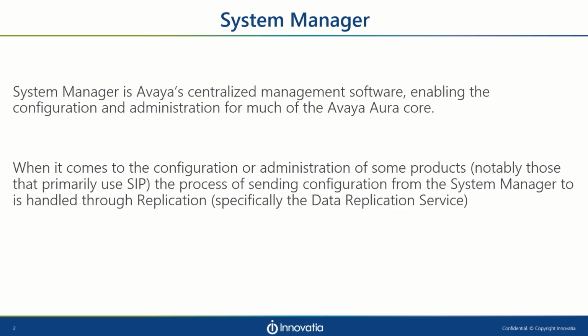Now, when it comes to actually sending or communicating these configuration changes to these various products, one of the processes that is used is this process of replication. And specifically, replication is used with products that primarily speak SIP. So that's going to include products like Session Manager, Avaya Aura Device Services, Breeze, and the System Manager, as well as the other products, will use something called the Data Replication Service on each of them to sort of manage that connection.